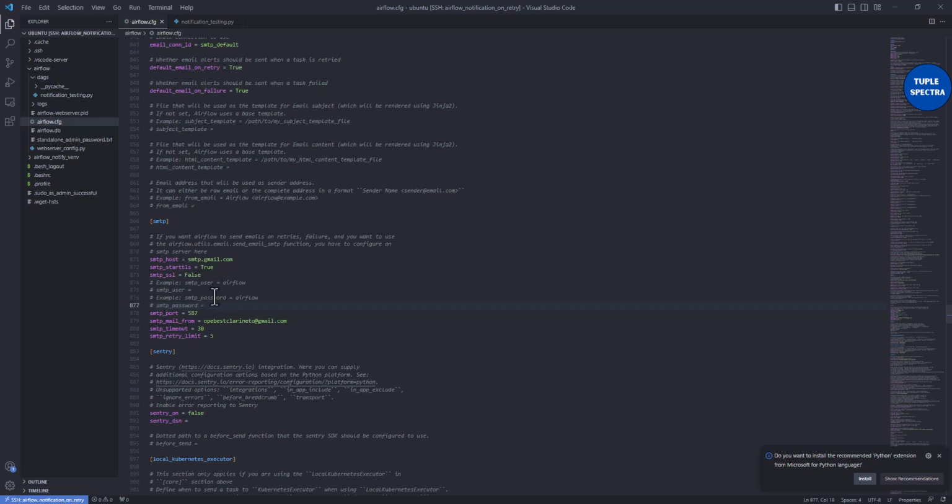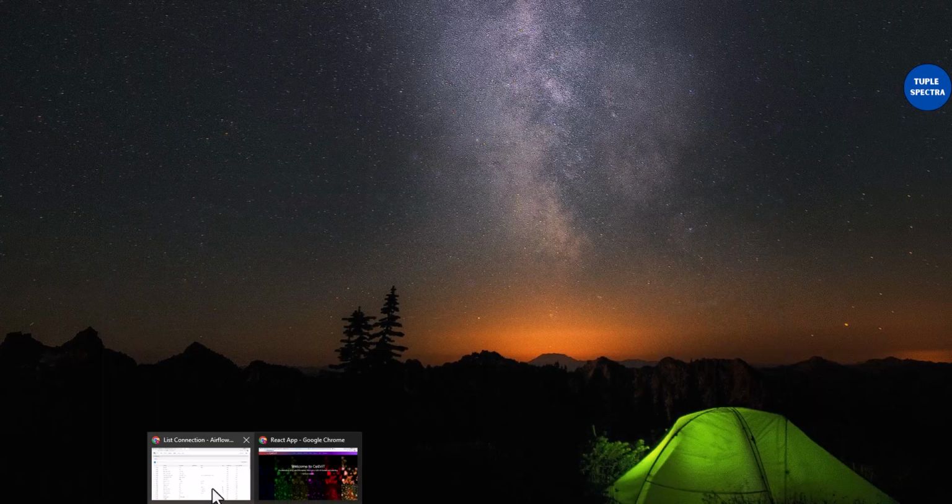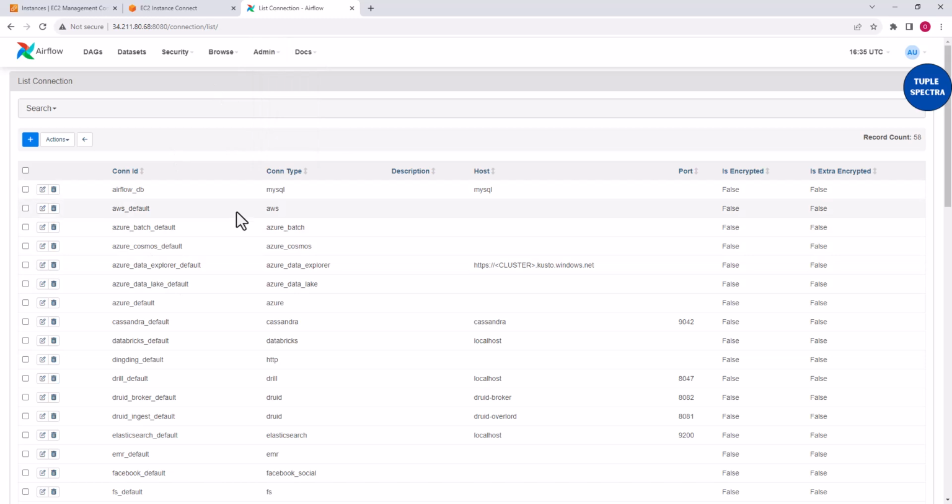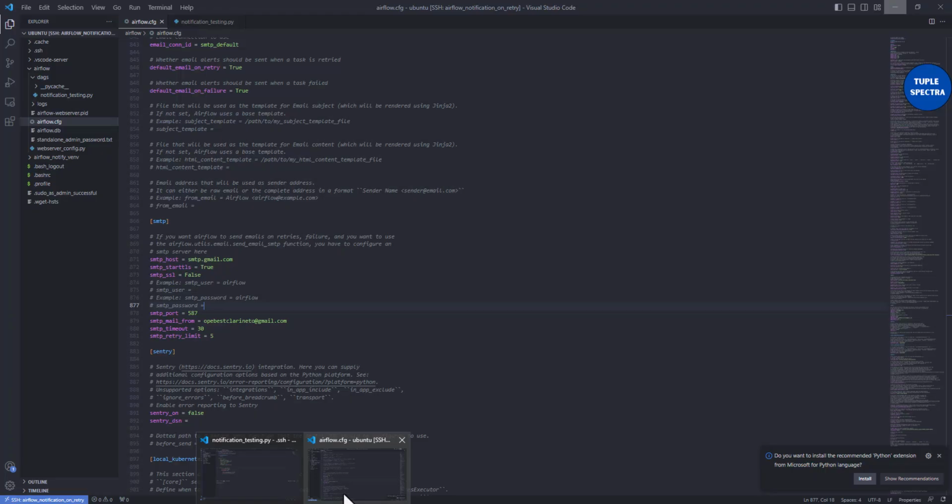You can use any of the two approaches, right? But in some cases you see teams mostly using the approach of using connection ID because they don't want to expose the password in a config file or in their .cfg file right here.